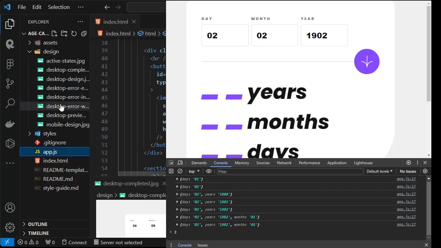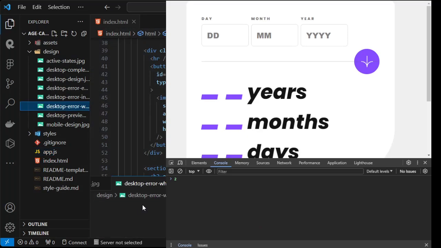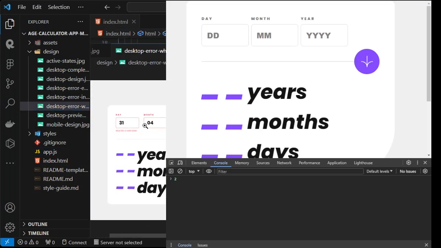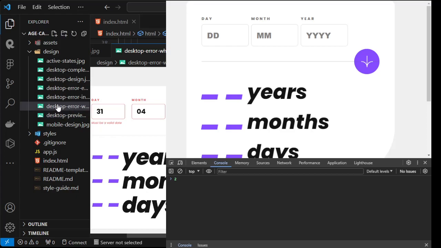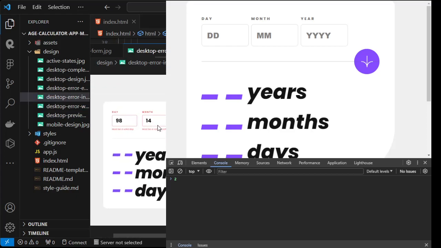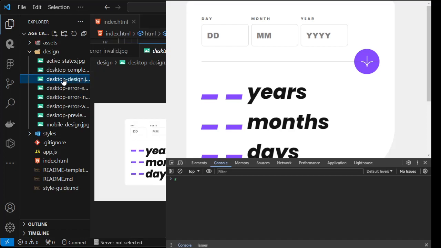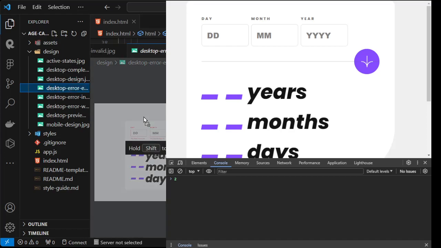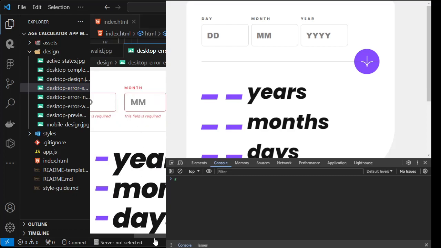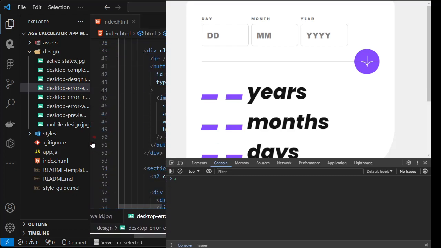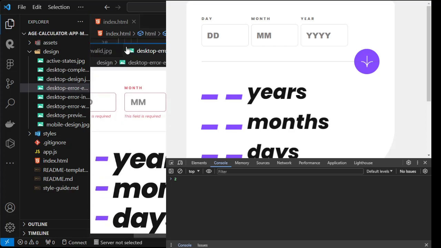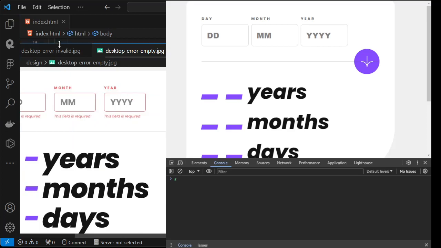Let me check the error states real quick. Error for the whole form must be a valid date. This one must be in the past. Okay, so we will do a check whether the form is empty or not first.